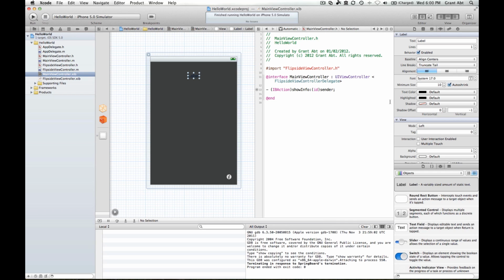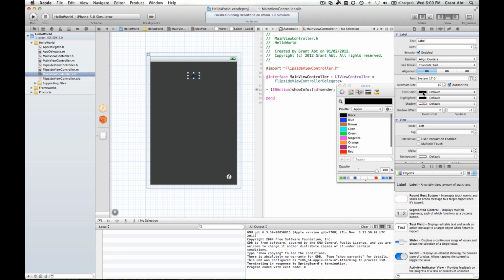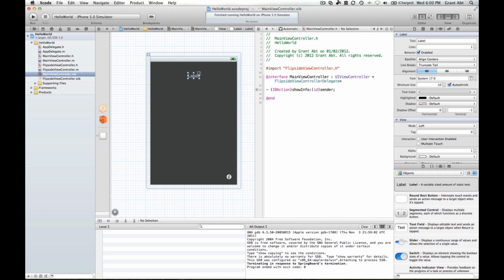Now that we've got that label there, we can change some of its attributes without writing any code whatsoever. To start with, I can change the color of the label because it's a little bit difficult to see. The text color, at the moment, is black. It'd be better in white. You can see these little handles here. This lets me change the size of the label, and again, all without writing a single line of code.